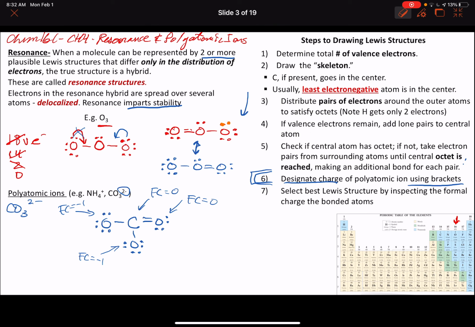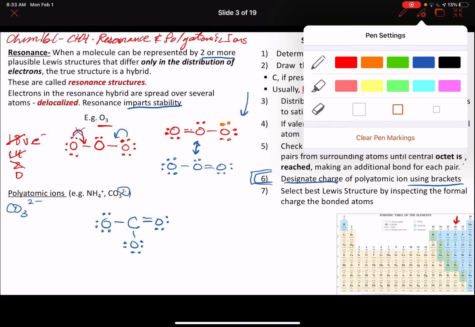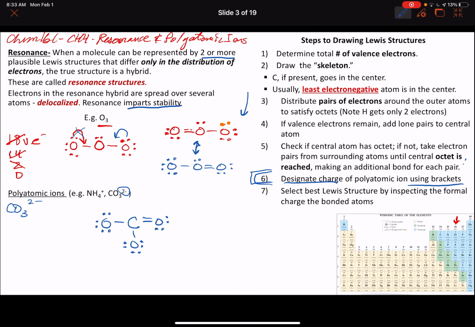And so we'll just make room for those final details, brackets and the charge. We saw that the formal charge totaled up to -2, so we'll see that reflected in the final answer here. Big square brackets, 2-. Okay, so that is one plausible Lewis structure.